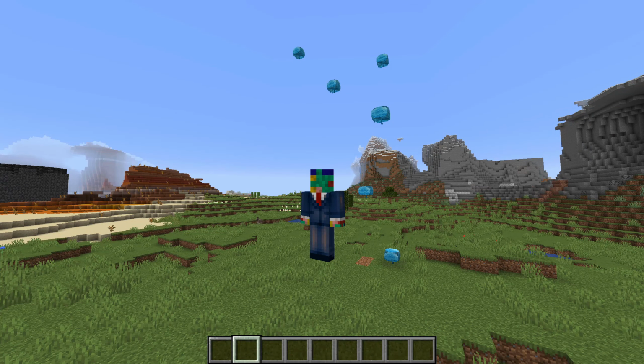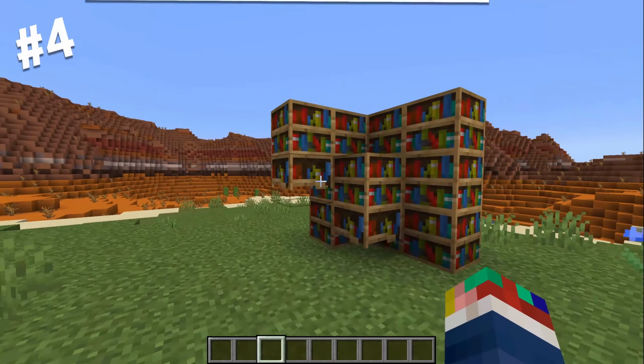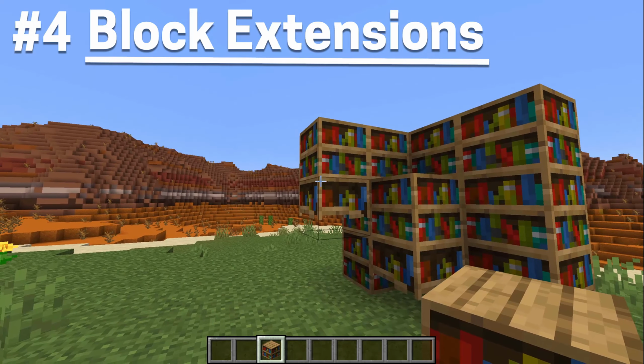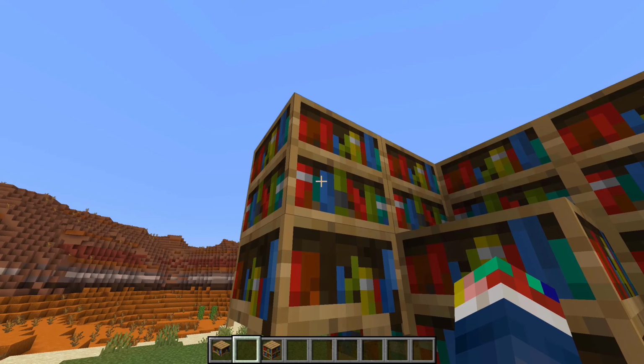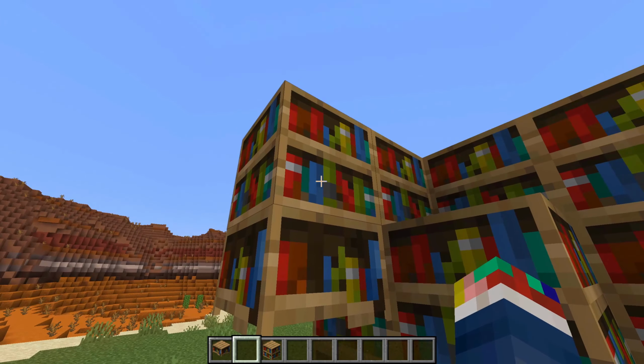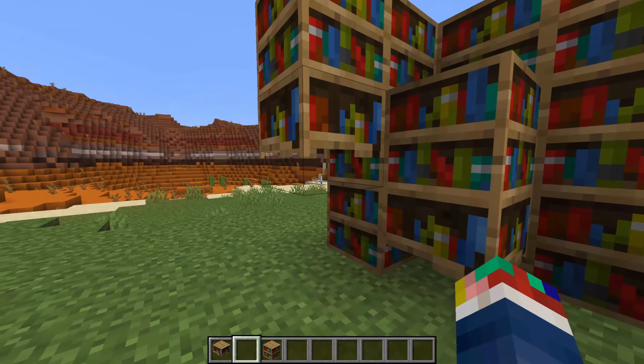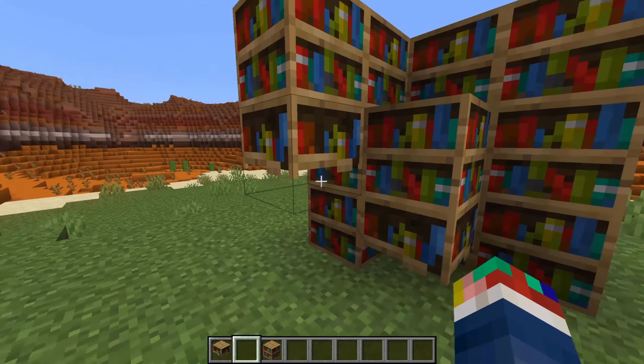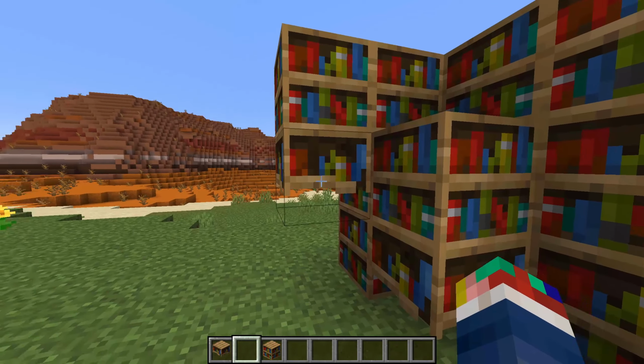Let's go ahead and move on to number 4, which is a little bit more exciting, and that is the block extensions. As you can see, we have a block here and we want to extend it a little bit more than a slab. Looks like a little bit of an extension of the normal bookcase block. It just goes down and it kind of ends, it gets cut off right around the bottom. It looks like the bookshelf has been broken off right at the second rung here.